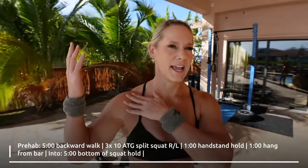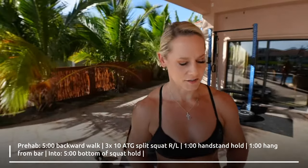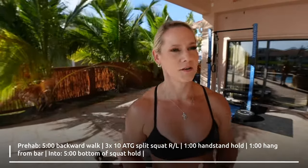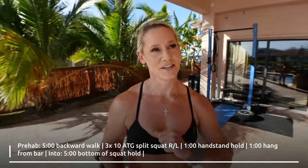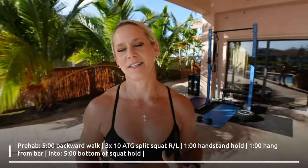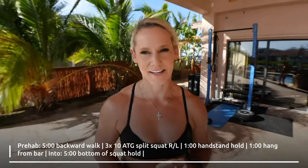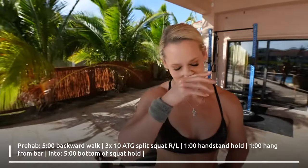So by doing the hangs, there's a lot of decompression that happens there, and you will find so much relief from hanging. So we're going to accumulate a minute from the hang. If that's super overwhelming, you can start with your feet on a box as well, but it's also great for your grip strength, among other things. And if you didn't know, a lot of people wear Whoops and things like that to let you know how ready you are to perform. But a little secret hack is your grip strength will be an indication of your nervous system too.